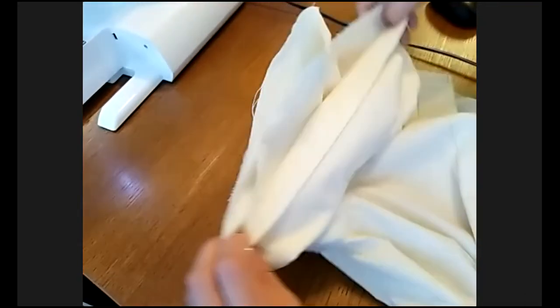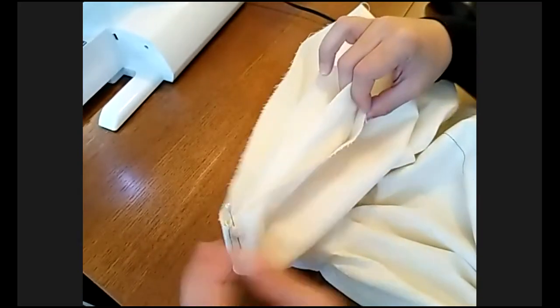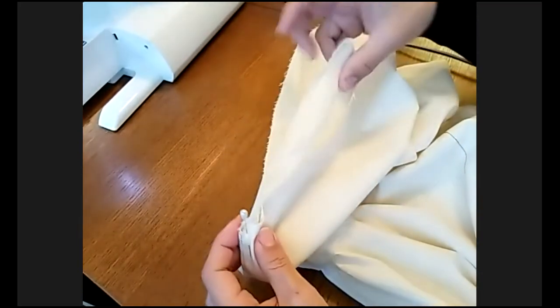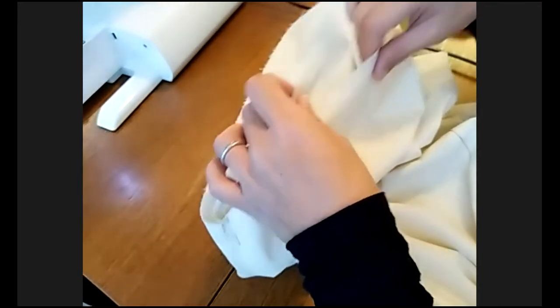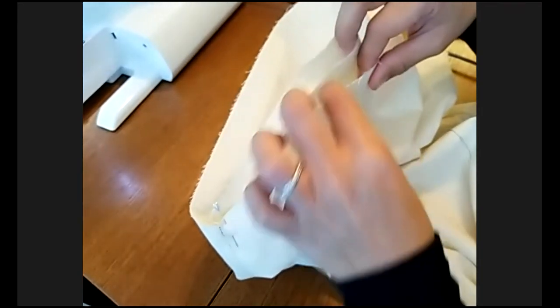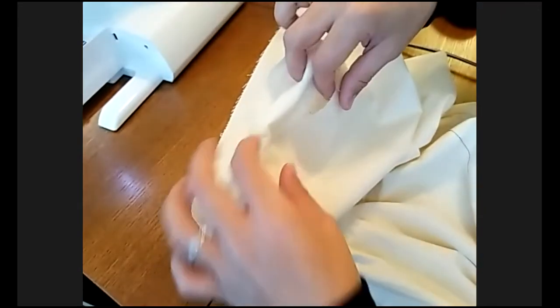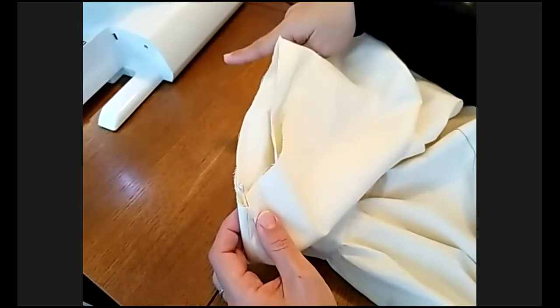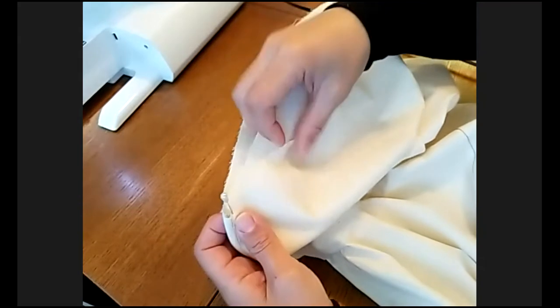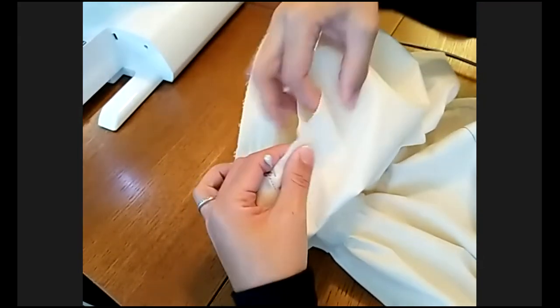And this is going to gather again, right? Yeah. Because your lining is so much smaller than the sleeve, it's up to you how you want to do your gathering. You can do the same method of gathering with the machine, or you can just do little tucks. I'm just gonna do a bunch of little tucks.